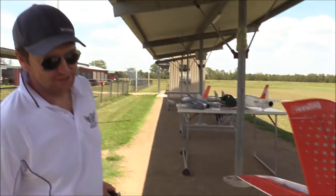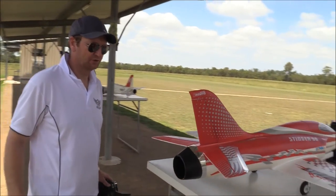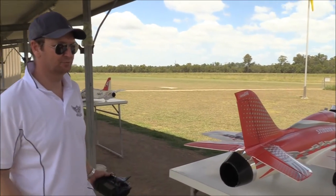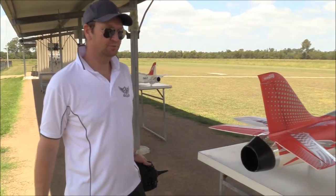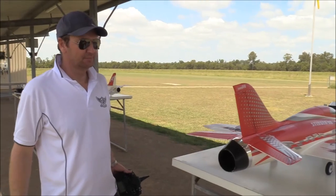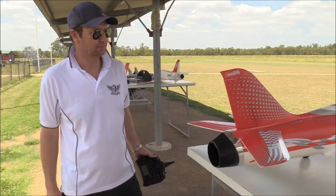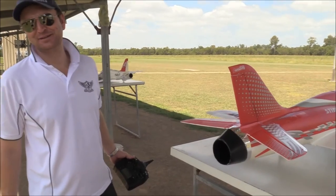No, it's not. This is the only airframe mod on the entire aircraft which I've done, and that's to build this tailpipe. The main reason behind it was just to experiment and see if we can improve on the efflux with the thrust. And it does seem to be slightly faster than the standard stingers. Yeah, against mine, it's probably 10 to 15 kph quicker. And it might be due to that. Could be. It could be batteries, who knows? But it looks good anyway. It does, it looks great.